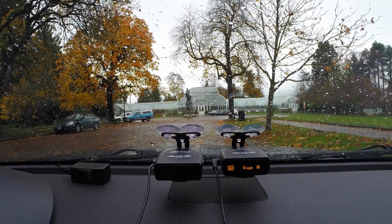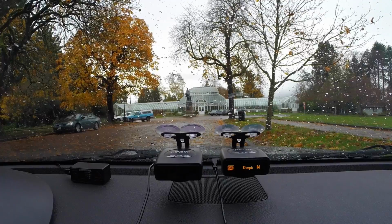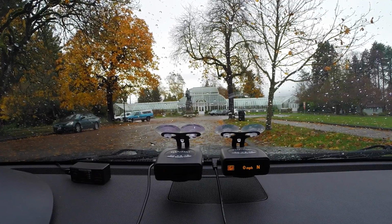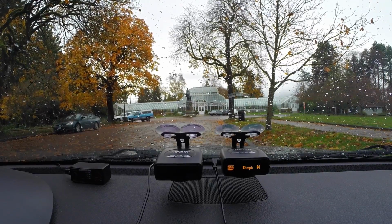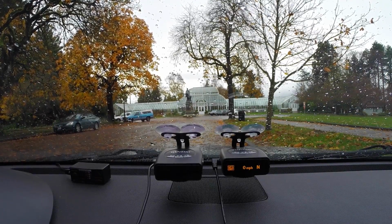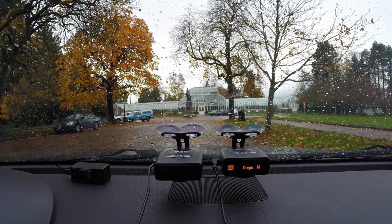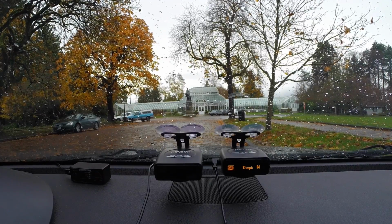Because it does the frequency announcement first, that's not very attention grabbing, and so if you're getting shot with instant-on, it's not going to really grab your attention. It's just going to say, oh, Ka-band 34.7, and then it starts beeping. I prefer the other solutions that you'll see from other detectors, like the V1, the Escort, or whatever. Escort will beep a couple times, and then it'll announce Ka-band, and then it'll resume beeping. I prefer that because as soon as the detector starts going off, I need it to get my attention, and currently the way the Radenso does it, it does not do that.